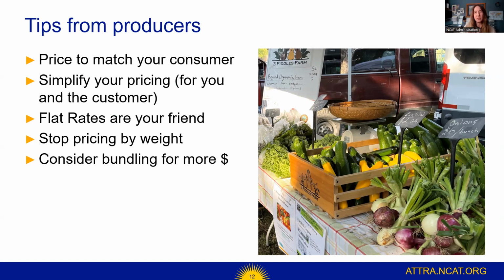Price to match your consumers' desires. What we like to say is how you turn your customers' pains into a gain. And then simplify your pricing. You aren't trying to make pennies to the dollar in a direct market. This can help with food access as well. So think in terms of flat rates, like think of how to price by bunch or basket versus by the pound. And then, if possible, cooperate with other growers. If you sell, for example, lamb, work with an herb producer to combine your lamb with fresh rosemary or some herbs that would go really well with that.